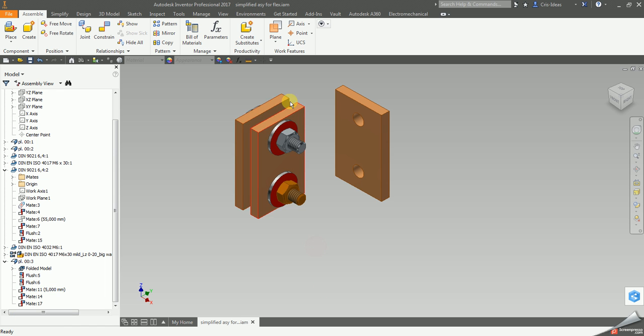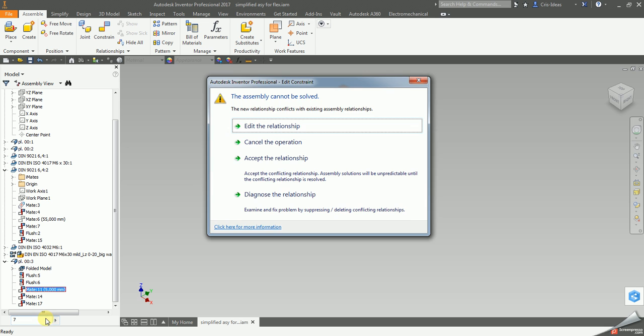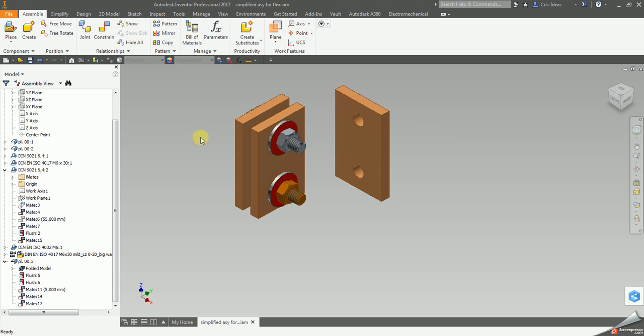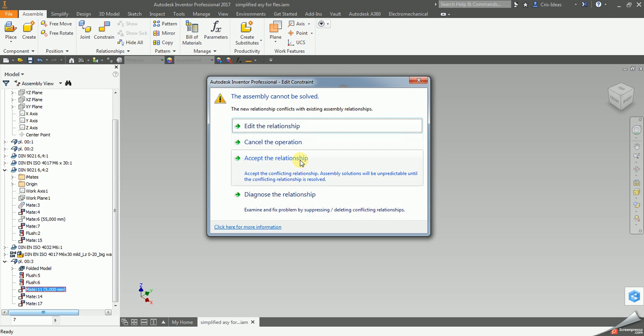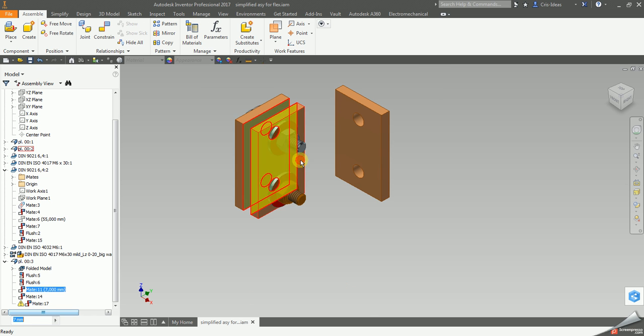As we can see here, the assembly is solved, everything seems fine, the design doctor shows nothing. I will now take and make 7 millimeters, so 2 more than the allowable value for the bolt. I am having assembly cannot be solved. I will cancel the operation and see what happens. So if I cancel, nothing is done, everything is fine. I will then change it back and I accept as before for the top level bolt.